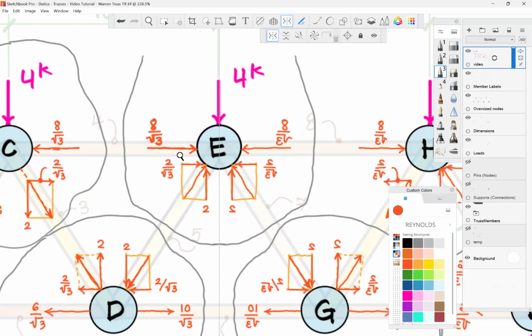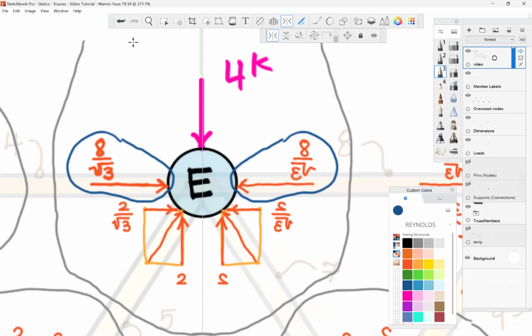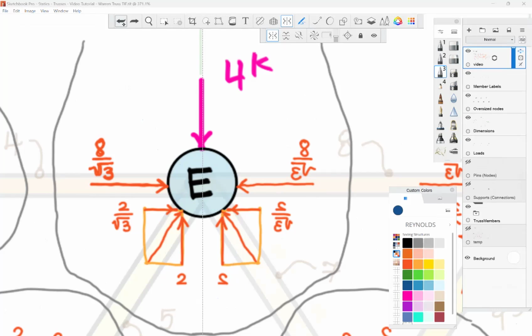As we zoom into our final node, we don't have any unknowns to solve, but we can spot check static equilibrium. So this is our final check. Horizontally, these two balance out. These two balance out. So my horizontal force equilibrium looks great. Vertically, I have 4 down, and I have 2 times 2 equals 4 up. So I've satisfied my equations of equilibrium for that joint as well.